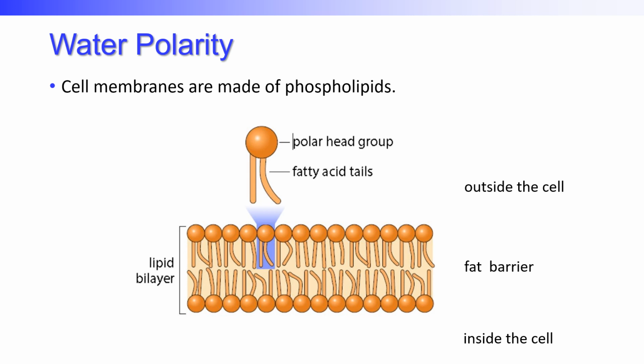And phospholipids play a big role in that. We see phospholipids all throughout the body doing different things. I'm giving you the example of cell membranes, but we actually use phospholipids for a number of things in the body. But now you have an idea of why phospholipids are so important, and it relies entirely upon the polarity of water and the ability of a complex structure, a molecule, to integrate into water.